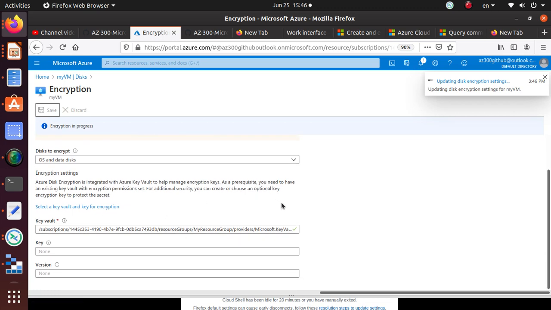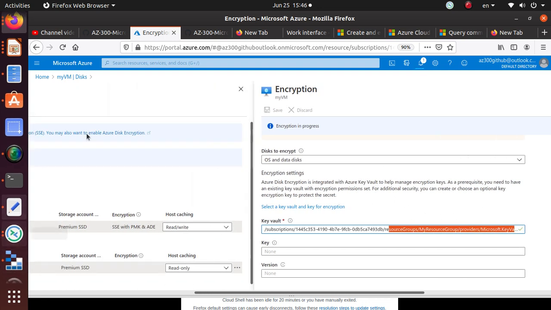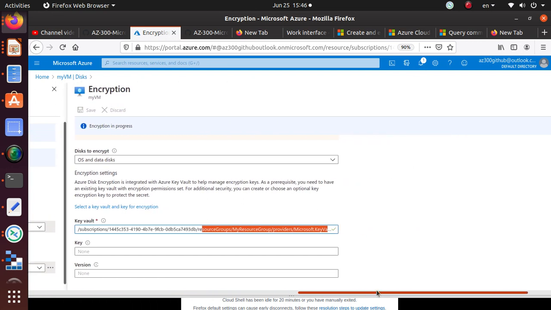This may be a little bit easier right now because we already have key vault set up for our encryption, and the key vault is configured so that you can use this key vault for disk encryption. But what we noticed when we went to the disk, the data disk was not enabled for encryption.